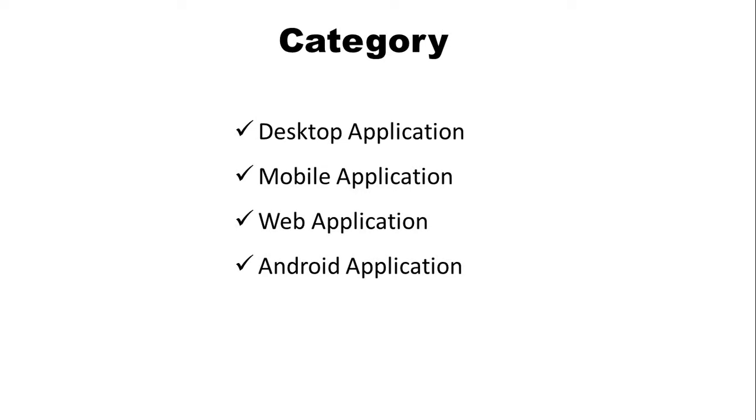So for the category, you have to mention the category of the intended software which the team has developed, or a single person has developed. Once the reader reads that it is a desktop application or a mobile application, what will happen? The reader will try to imagine the software from the perspective of a desktop application or a web application.